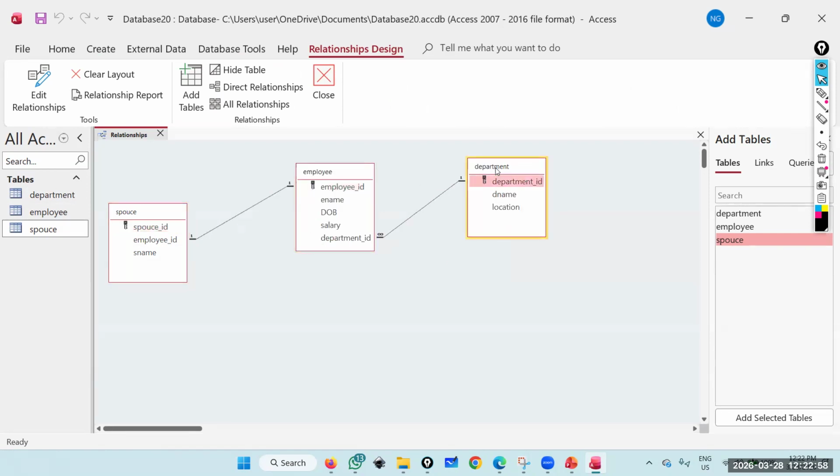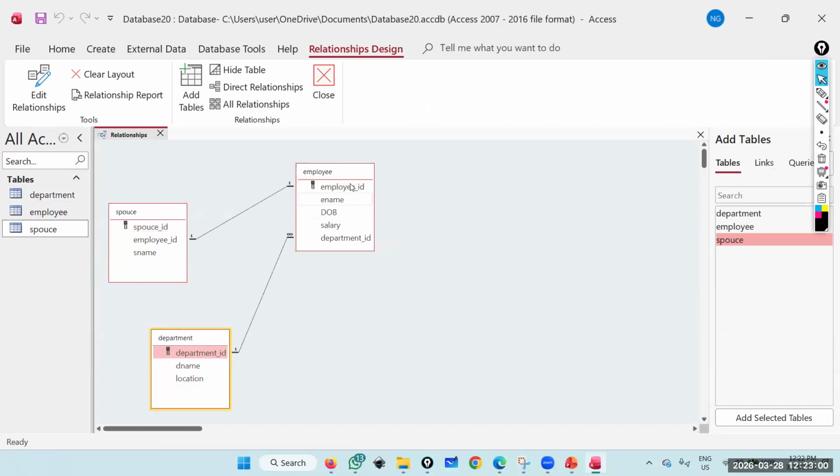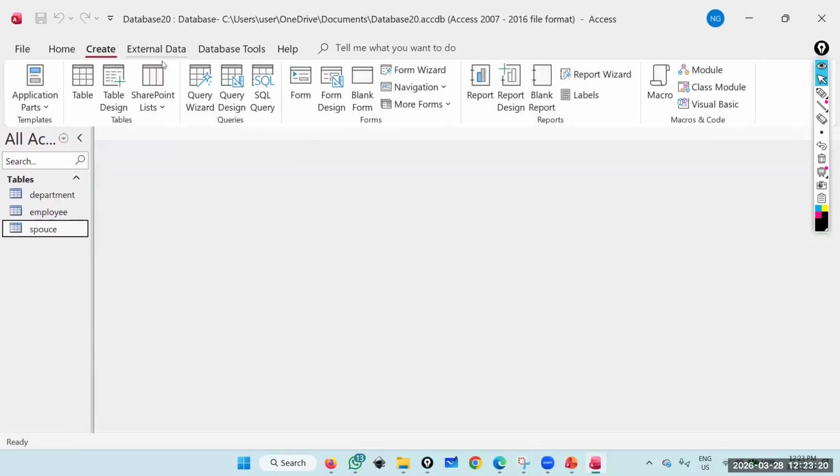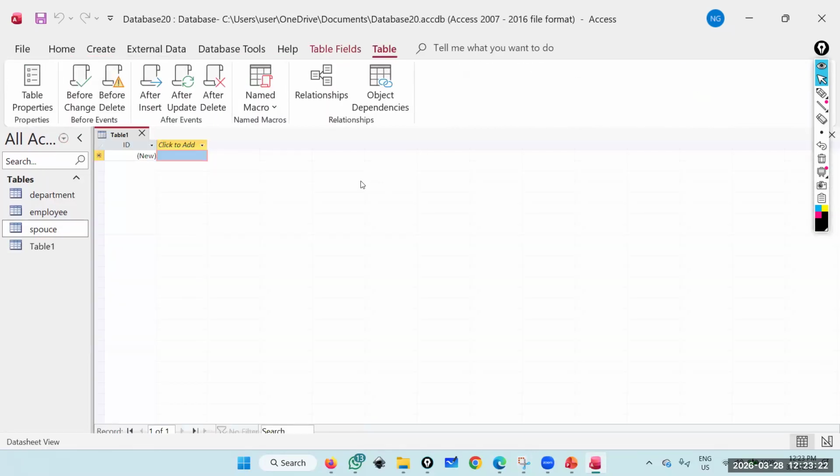Many-to-many binary relationship. So let's say an employee can work for many projects. A project can have many employees. That means at a time, an employee can work for many projects. Obviously, a project can have many employees. So for many to many, first let's add the project table. Then we will add the connecting table because you need a connecting table. Right. So let's create the table project.